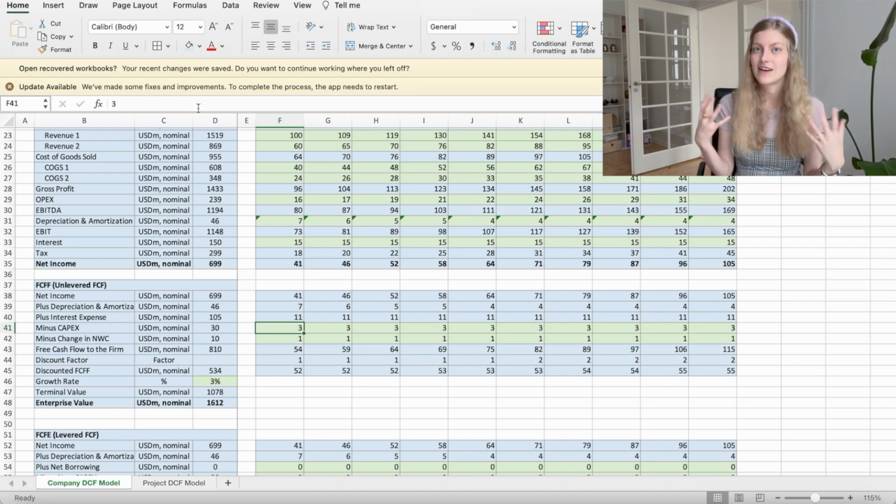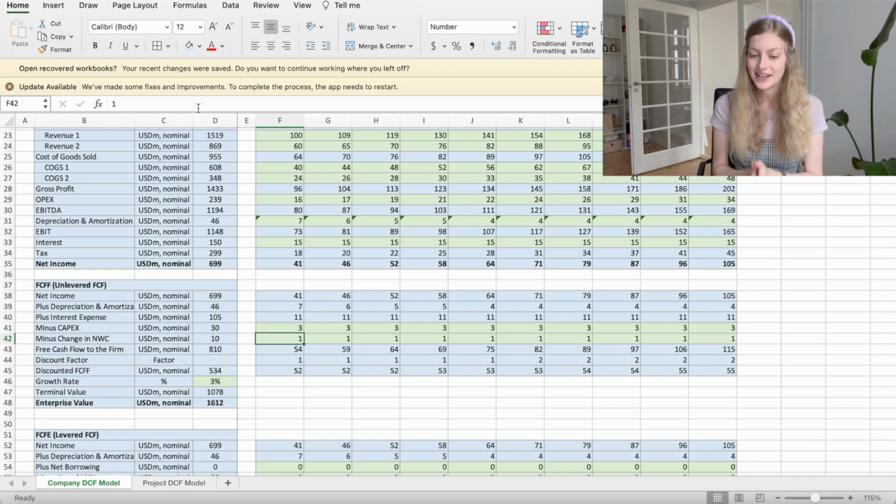Basically just big investments of things that you're going to use for years in your company. And so we subtract the CAPEX because that is not already included in net income, and capital expenses is an actual cash expense, it's a cash outflow, so that's why we subtract it.